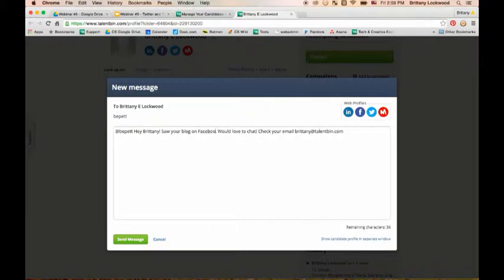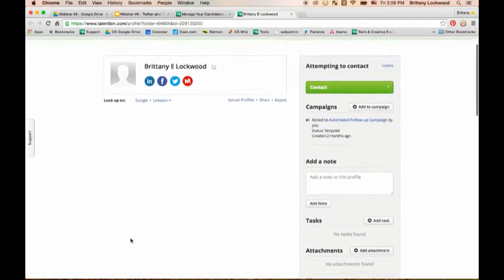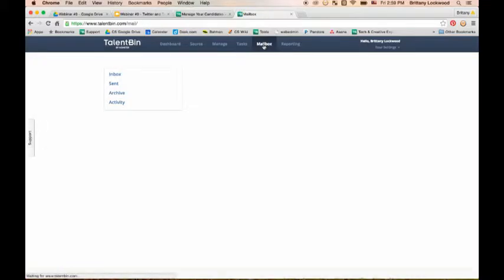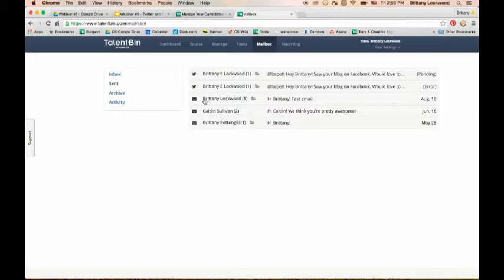Website. And you can also see here that you'll have your character count. So this is where you can make sure that your tweet's going to be under 140 characters and it is actually going to work. All right, let's go ahead and send this. And you can see your sent tweets exactly the same way as you would see your sent email in TalentBin. Go up to the mailbox, go to the sent section, and you'll see these going through here. Oh, it looks like we had an error in that one, but that's practice before. Anyway, this one's pending. It looks like it's going out.